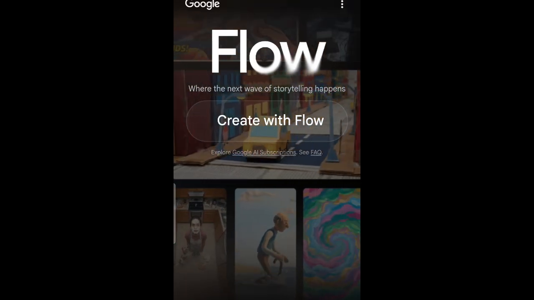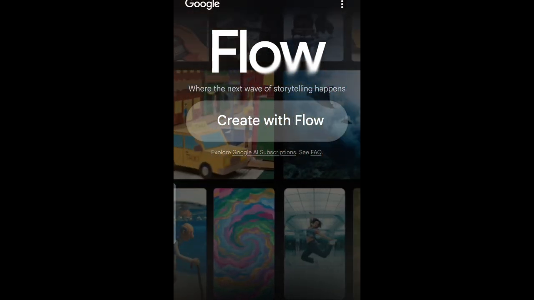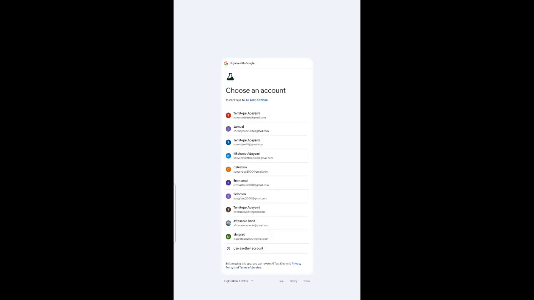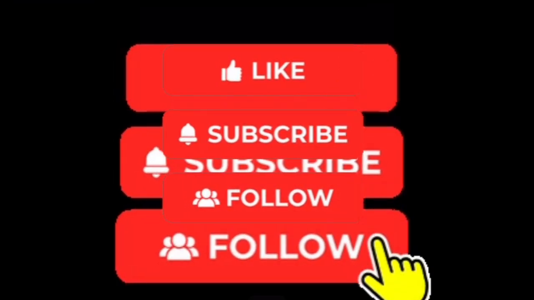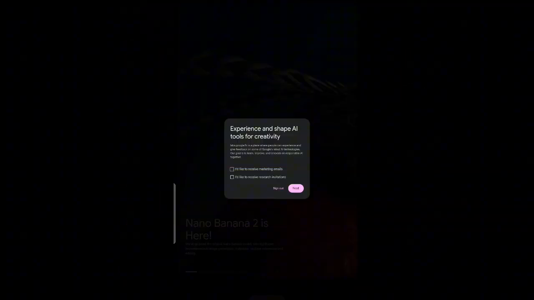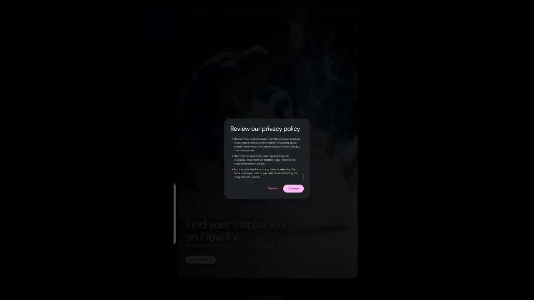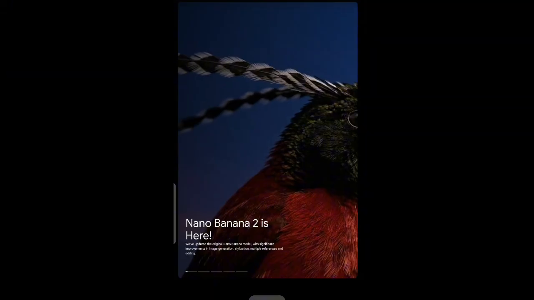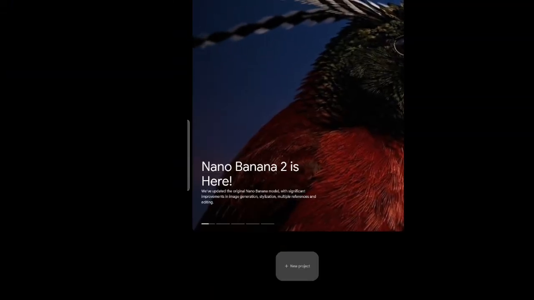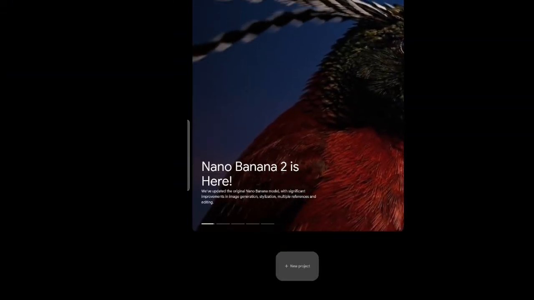So I'm going to teach you how to use Flow AI. What you just need to do is go to your Google Chrome and type Flow AI. Once you type Flow AI, click on the Flow AI that I clicked on. You are going to sign up. It's going to ask you a few questions for verification. Then here we are inside the app.